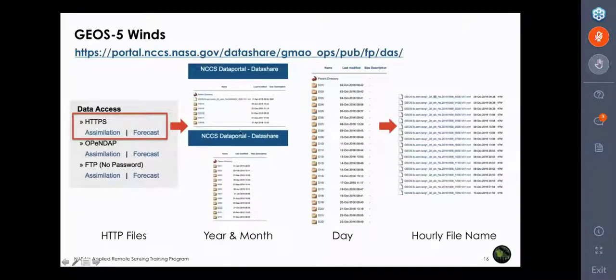So this is the site where all the data sets are. You have year and month, and you have day. So you can pick 8th or 9th of October here for Hurricane Matthew, and then you have all the hourly data available from this site. So once you click on that, you can have either near real time or forecast data. You can pick month, day, and forecast also. So in near real time, you would just go to today's date, and then if you need forecast, you can pick the appropriate file based on the hour and date and month.